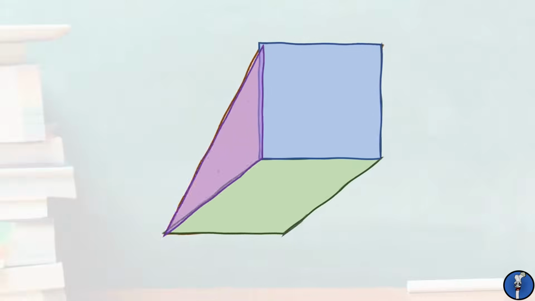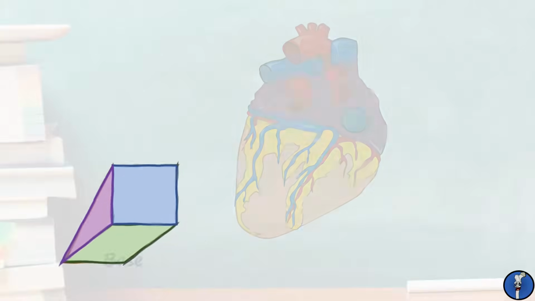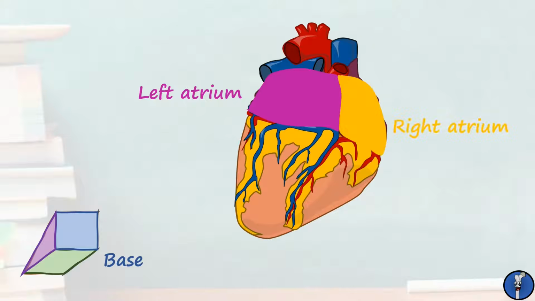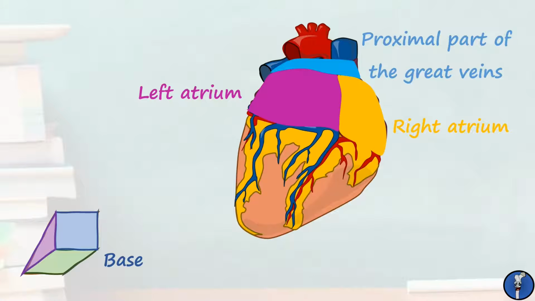the base. The base of the heart is made up mostly of the left atrium, which is held in place due to the pulmonary veins entering it from both sides. The rest of the base is composed of the right atrium and the proximal part of the great veins. Immediately posterior to the base is the esophagus. The bottom of the base is separated from the diaphragmatic surface by the coronary sinus.